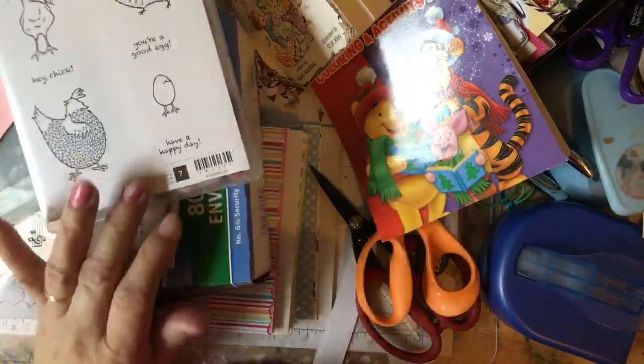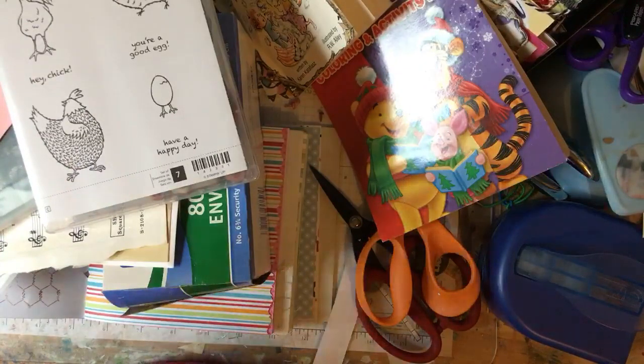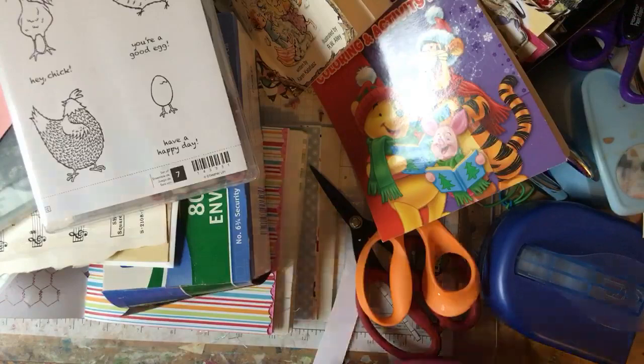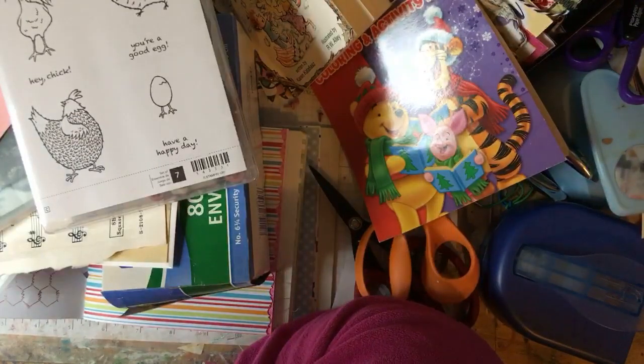Maybe I'll work with these little chickens on Monday and see if I can get to some of the other tools that I was going to work with on this. Because I got to organize. I got drawers over there that are empty, and I just got to go through my stuff. I got to purge. So if I purge, does anyone want to buy any purge boxes? I'm going to purge some stuff and put it in my shop too.